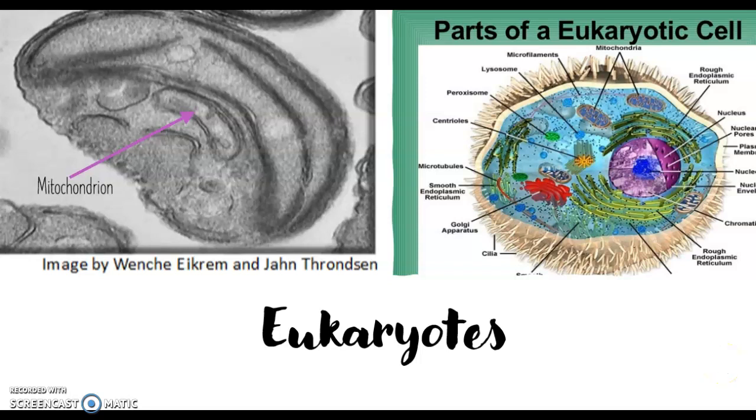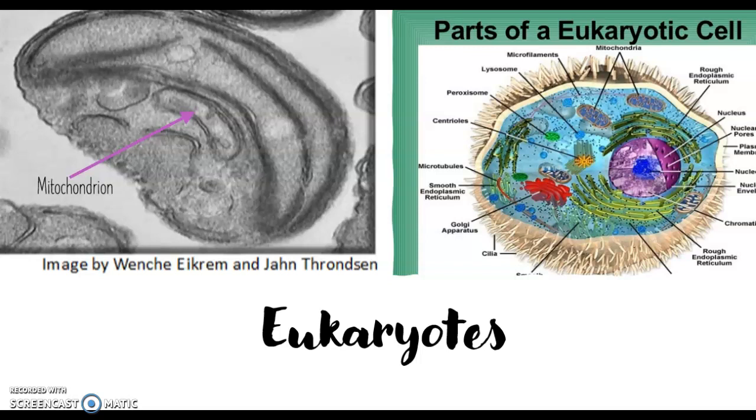This is part two of cellular structures. We talked about how the basic cells have DNA, ribosomes, cytoplasm, and cell membrane. But we also found out that there are two types of cells. We have prokaryotes and eukaryotes. Prokaryotes do not have internal organs or organelles, but eukaryotic cells do.